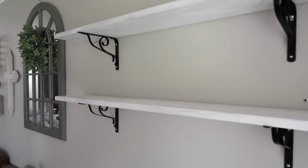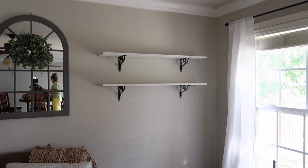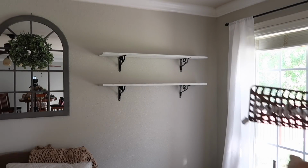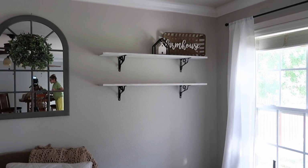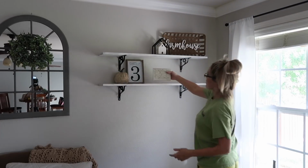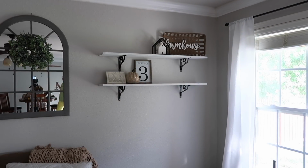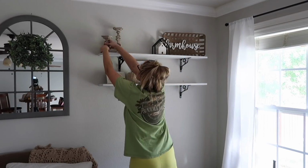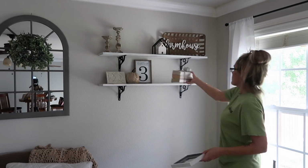I mean, the board, for the one board, and I made 2 shelves with one board, I think it was $8. The most expensive thing was the brackets, because they were like $7 each, but it was still so much cheaper than any of the shelves I was looking at on Amazon, especially because the shelves that I was finding at Hobby Lobby and Amazon and everywhere else were only like 30 inches long, and I wanted mine 45 inches long. So this only cost, I want to say, like $20 per shelf.